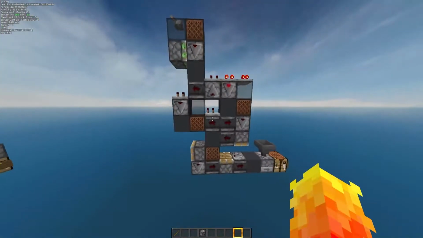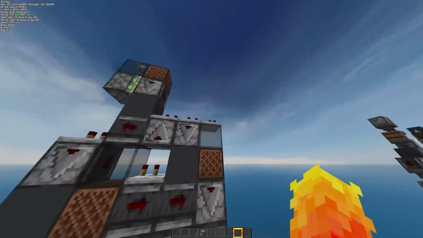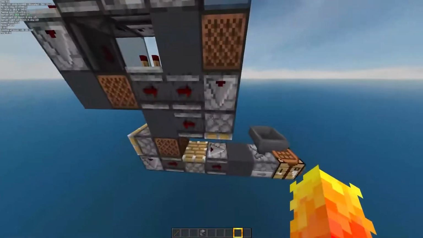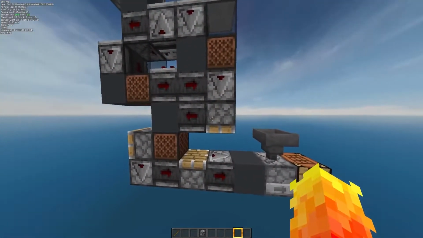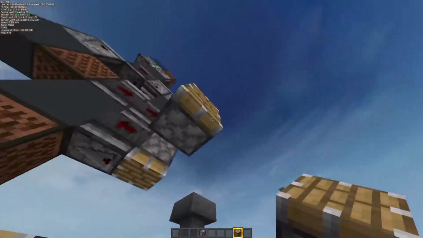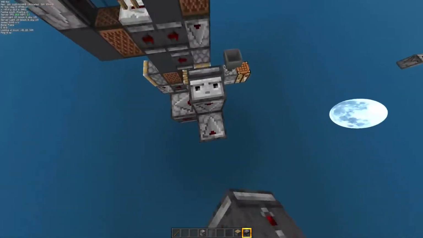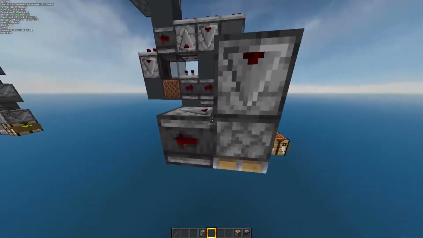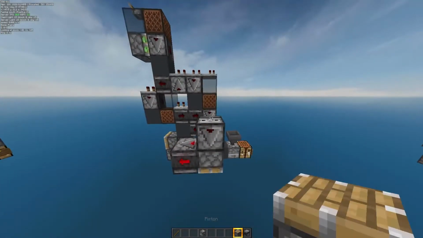So yeah, what does this circuit right here do? You'll see this one goes down here first, which then powers this, which starts the first sequence. You might wonder why we're using pistons here with the observers. If you quick pulse power a piston with an observer, for example, you will see that this will give us 2 pulses compared to the normal 1 you would have gotten. So it's a very quick thing to add to this.